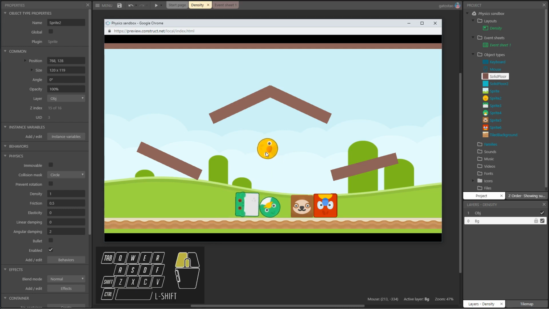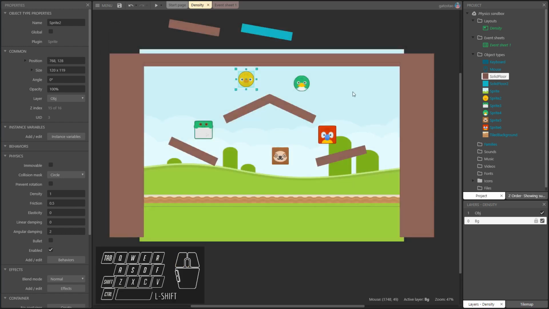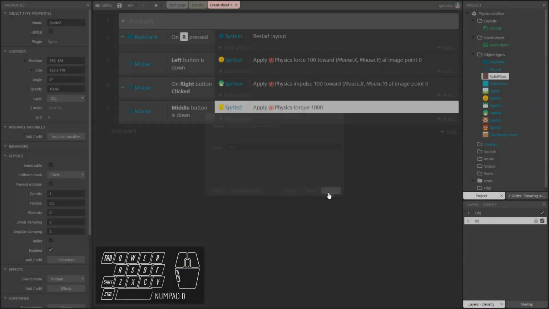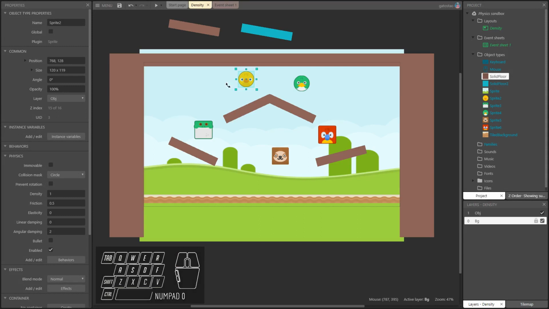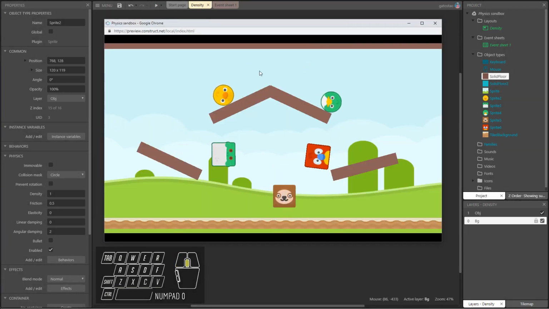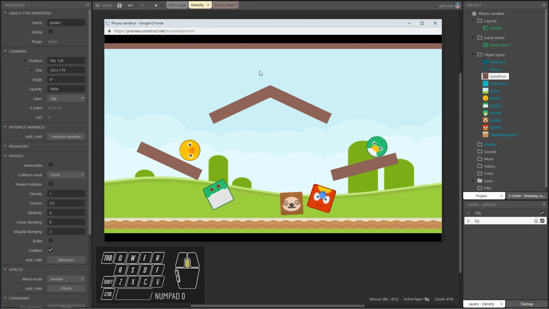You can see how it's kind of sort of rotating to the right, but we will need to make it a higher value. Let's check what happens when I say 1,000, and I'm pressing my middle mouse button. You will start noticing how this guy tries to roll to the right.